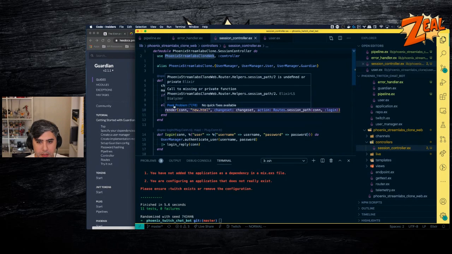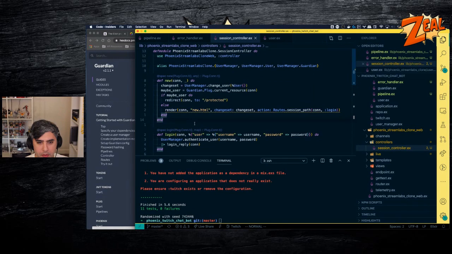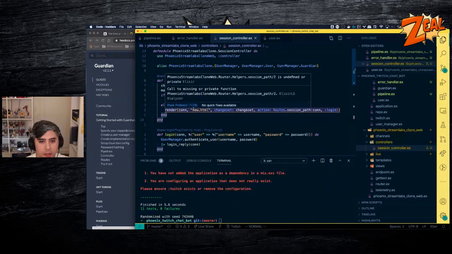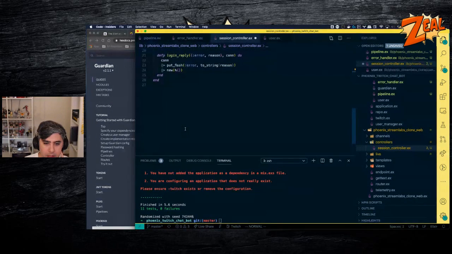What's going on here? Interesting. So Dialyzer is complaining that it doesn't find anything. Interesting.